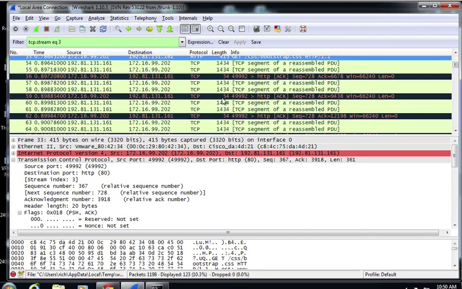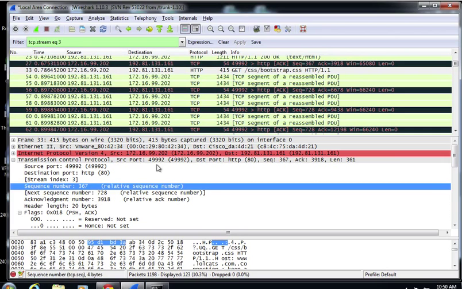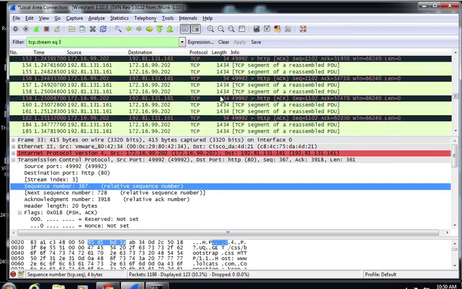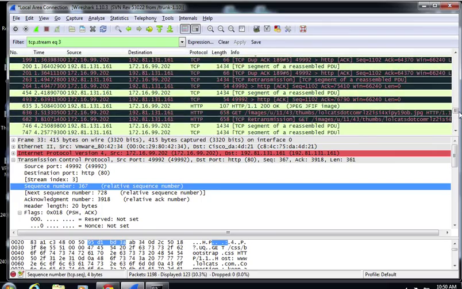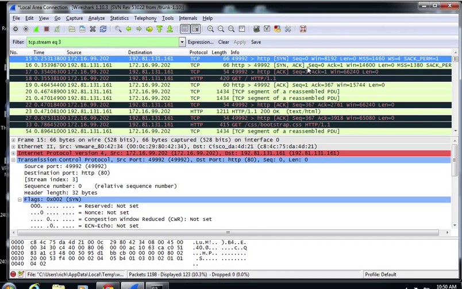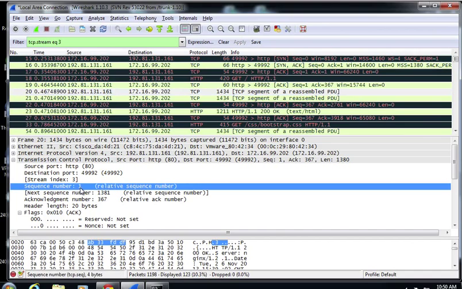So then we get the data back. So TCP does ordered data transfer, and the way we do that is by the use of sequence numbers. In this case, we have relative sequence numbers. So if we start at the beginning, we had sequence number 0, right? So then as we go along, we're transferring data. So the sequence numbers are going to increase. So in this case, the sequence number was 1.